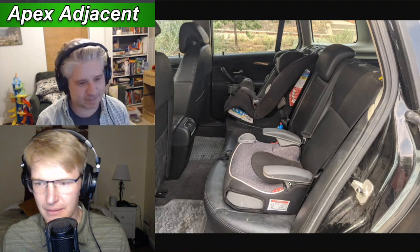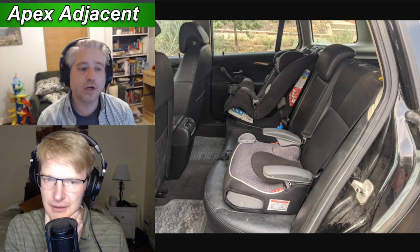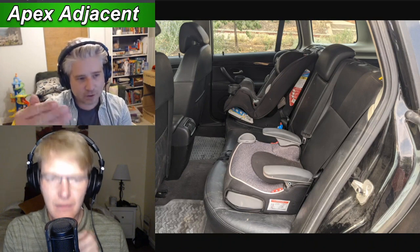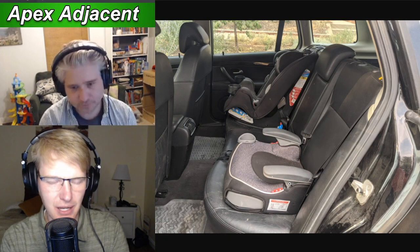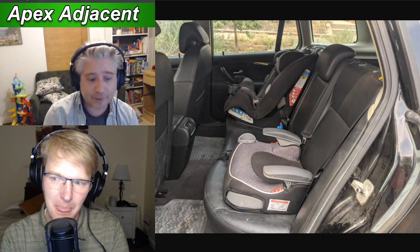The rear seat space was not great, right? But you could fit a rear facing seat in it, right? Yes, it was not comfortable. It was not super comfortable in the front. Like, a 6 foot tall person could not sit in front of a rear facing car seat. Last time I checked, you and Jenny were not 6 feet. Correct, which is why it was fine for us. Right. Yeah, no, I mean, it served us well.